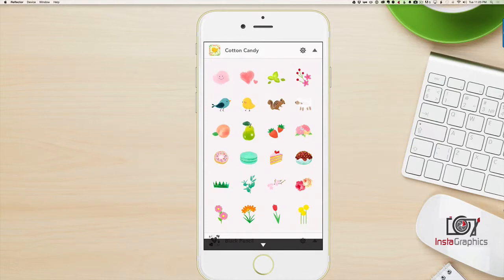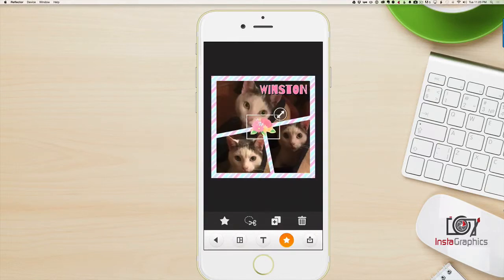Look, there's a donut with sprinkles. Adorable. Now, this is the one that I chose, and I just think it's just so cute. I moved it just the tiniest bit. I don't want it to cover his face. So that's pretty much it.